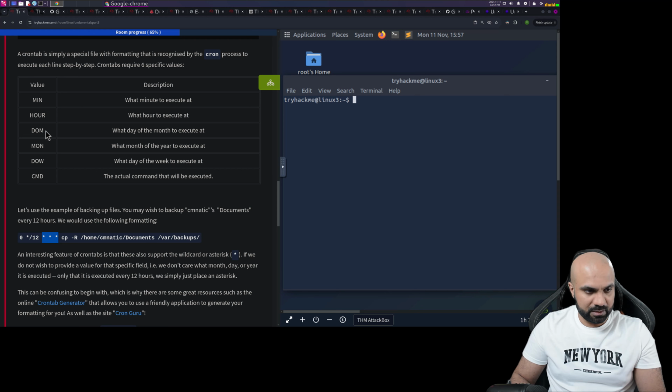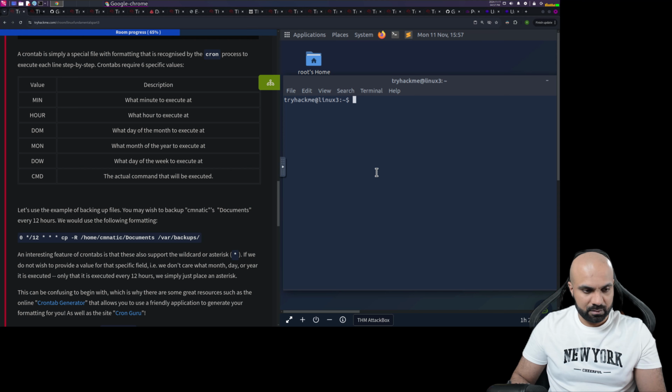Next, DOM, MON, and DOW, we are putting static, then a space, and then the command itself, that means cp -R, copying recursively whatever we have in the documents. We will be copying it over to the backups folder as well.